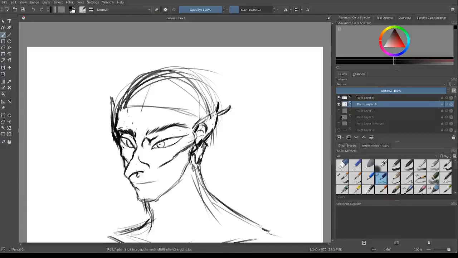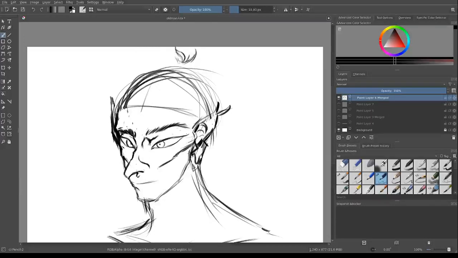So now that we got that, we have to draw the fluffy hair, fluffy hairs. You feel me? So let me first merge the layers, and then just go wild. So this guy had fluffy hairs.